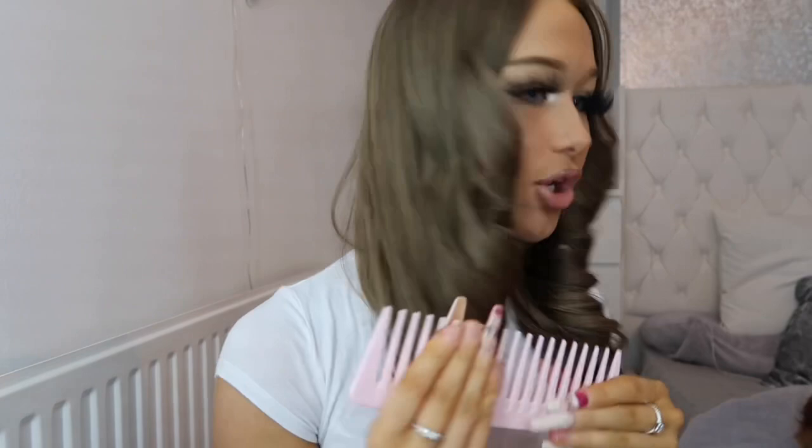I've now curled my hair. I'm going to take the Lee Stafford comb-out-the-curl comb - a big wide-tooth comb. I'm using this to brush through my curls to give them that big bouncy look and separate them. Oh my god, when I brush through my curls they literally flatten out into the most amazing bounce! My hair feels so soft and looks so nice even after curling - not frazzled at all, just soft and bouncy. I love this comb!